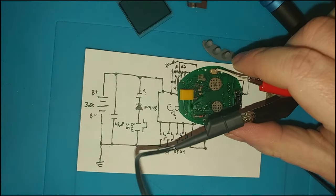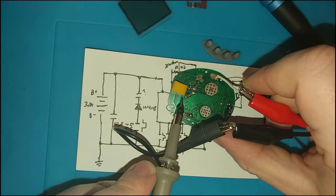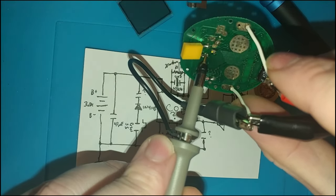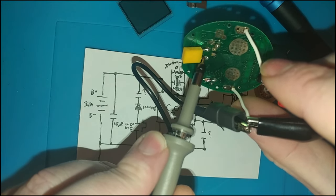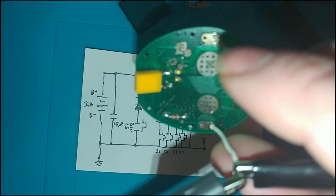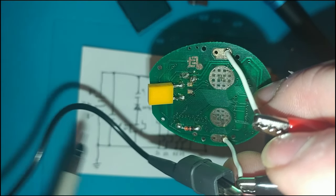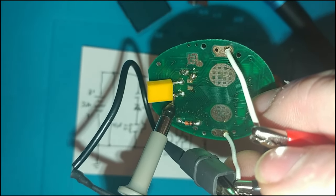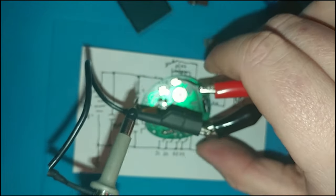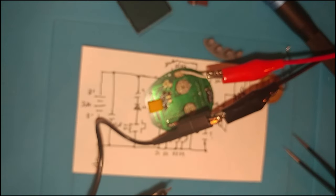Now, when I probe things, if I move the camera, just realize that what I am probing is going to be this leg here. See if I can get this to focus. Focus, focus, focus. This leg right here coming off of this oscillator, this crystal. Alright. So, voltage down on benchtop power supply. I'm going to slowly increase that voltage up to 3 volts.